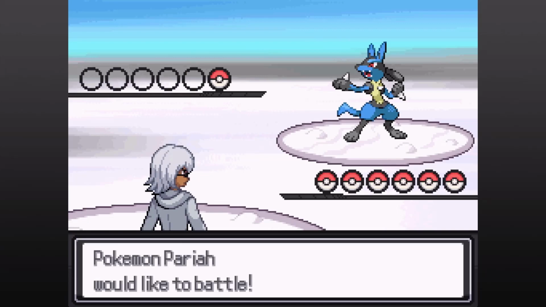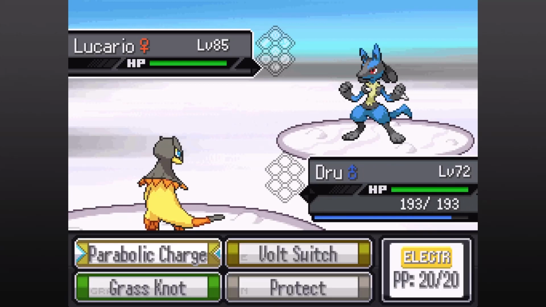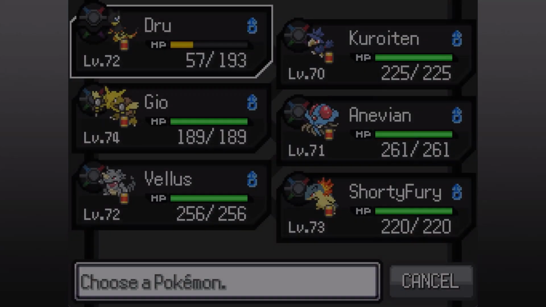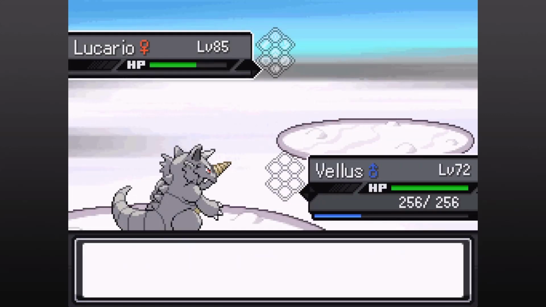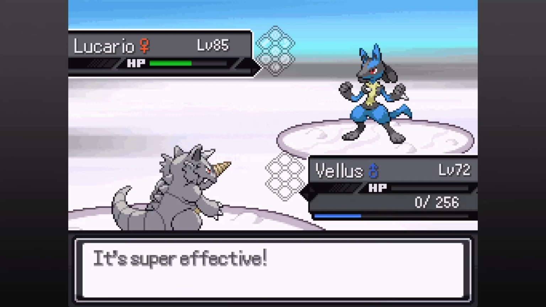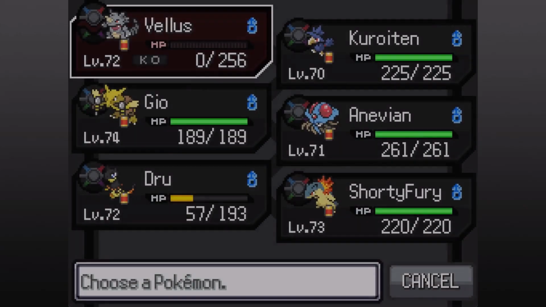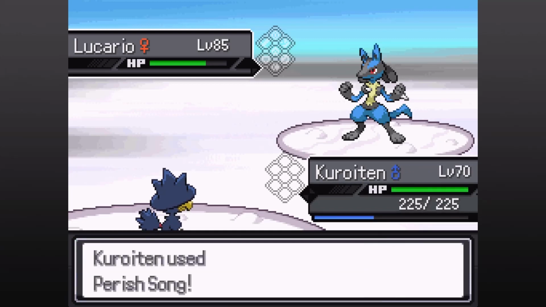Okay, and there's the Lucario. So, we've got a level 85 Lucario to deal with. This is not going to be fun. We have the means to cheese it if we need to. Which I think we're gonna do now. I just wanted to clean switch in. Okay, blew a Citrus Berry. That puts us in range for Croyton to do what he was meant to do, which is Perish Song.